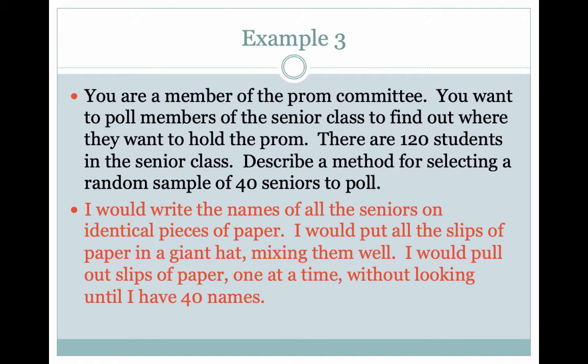All right. I would write the names of all the seniors on identical pieces of paper. I would put all the slips of paper in a giant hat, mixing them well. I would pull out slips of paper one at a time without looking until I have 40 names. All right, guys, this pulling names out of a hat is the classic way of coming up with a random sample.